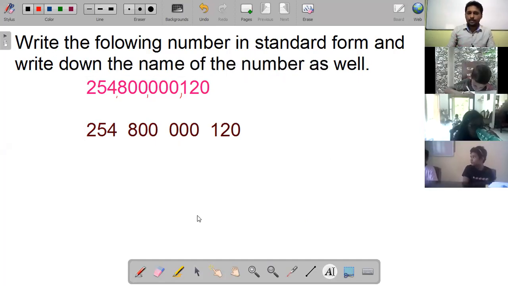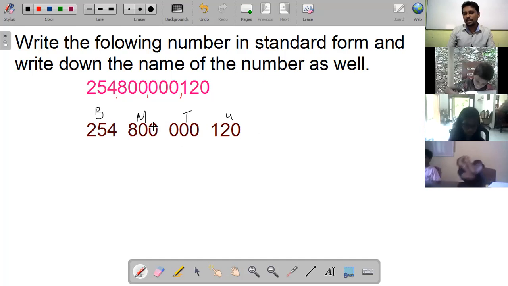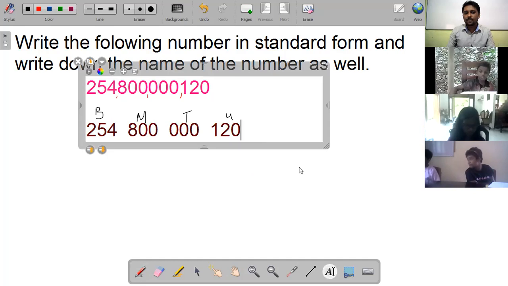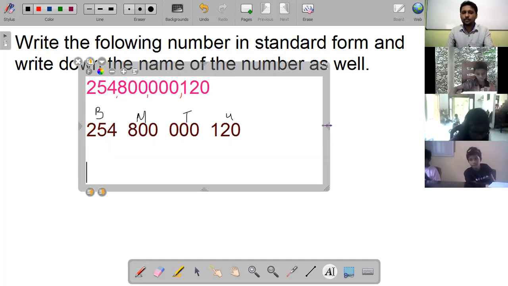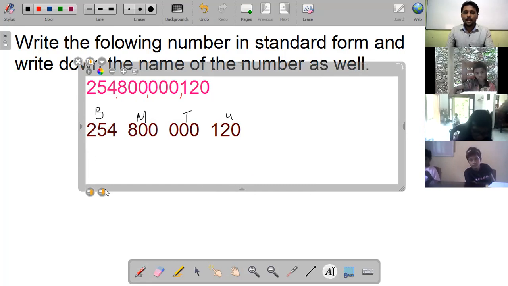I want to write the word form now. So first I will quickly mark the period names: units, thousands, millions, billions. හරි දැන් එහෙම මාක් කරනවා නම් ඔයගොල්ලෝ පෙන්සිල් එකකින් මාක් කරලා ඕනනම් ඒක තියන්න, අරින්න. It is not compulsory. Then I'm going to write the word form.